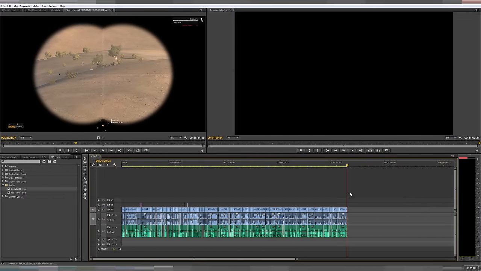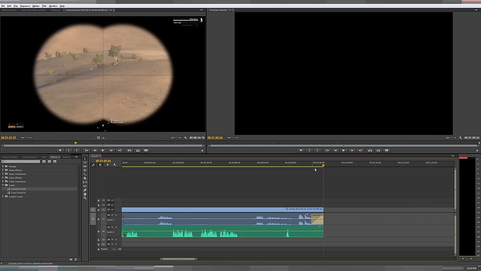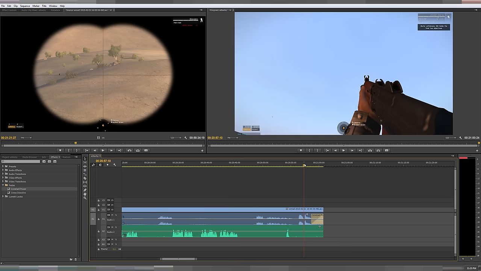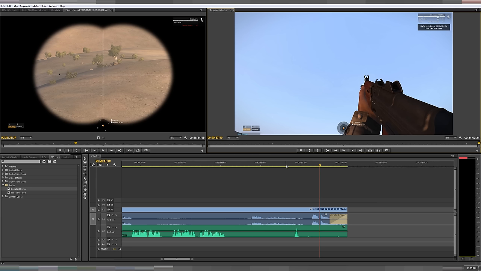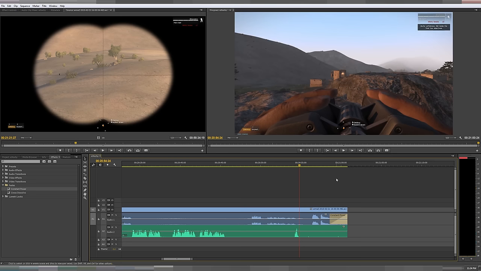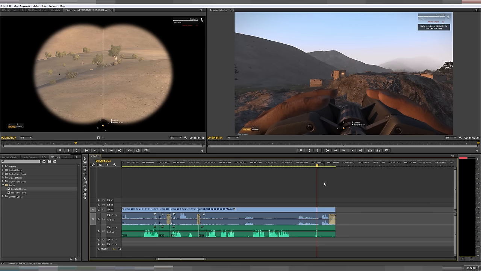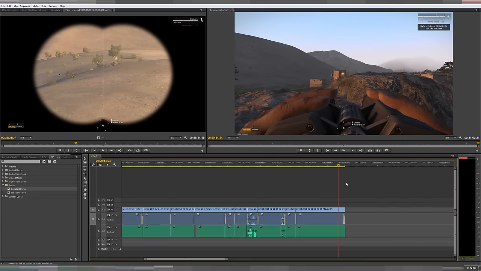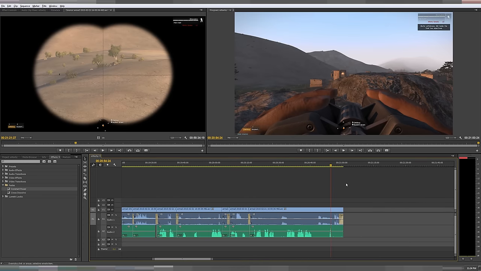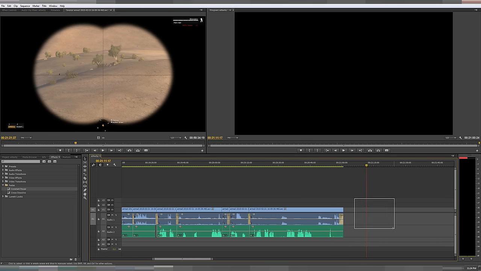So, I'm pretty happy with what I got now. What I need to do still is, at the end here, because some people won't see this, I'm going to put something like attackers have been eliminated, or attackers fled, or just something to signify that the defending team won. Because I'm defending, I might just say defenders win, or defenders outlast. I don't know. I'll decide it when I'm doing it. Then I'll also need to do the support me on Patreon thing that I do at the end.